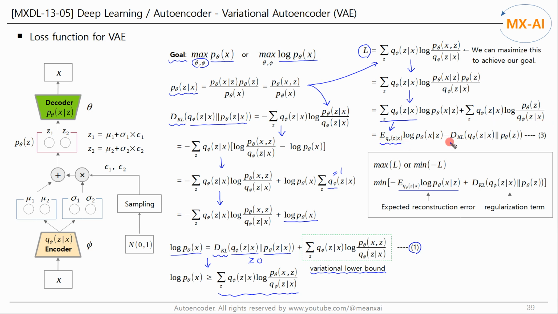And the second term is the negative KL divergence Q phi z given x from p theta z. This is the equation 3, presented in section 2.2 of the paper. Our goal is to maximize this L or minimize the negative L. Then we can create the following objective function. The first term is the negative expected reconstruction error. And the second term, KL divergence, can then be interpreted as regularizing phi, encouraging the approximate posterior to be close to the prior p theta of z.